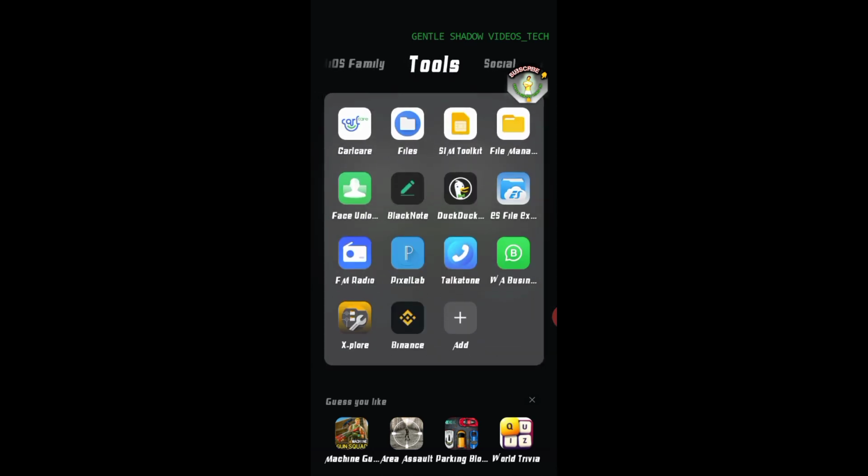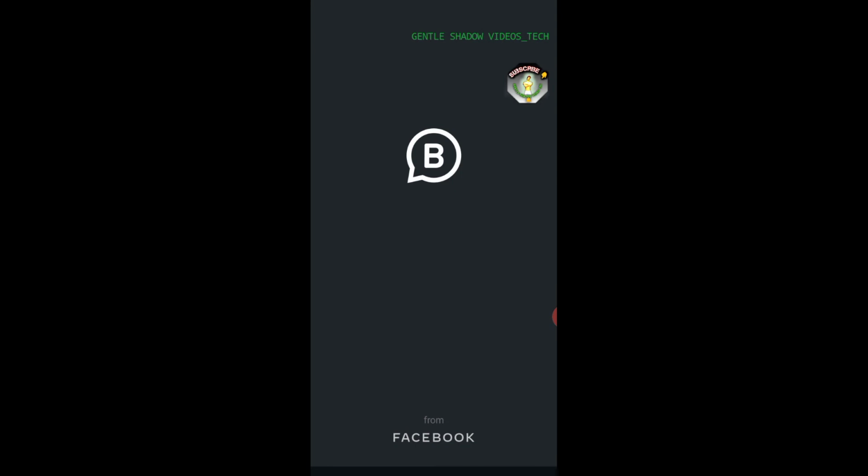Now I'm going to use my WhatsApp to show you how this application works. Open the application or the link sent to you.